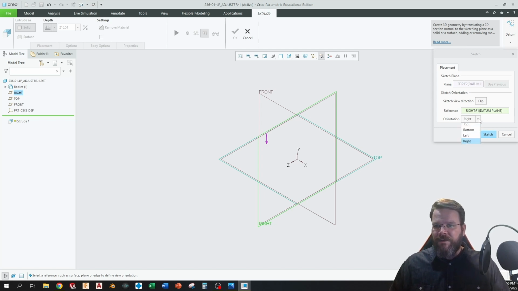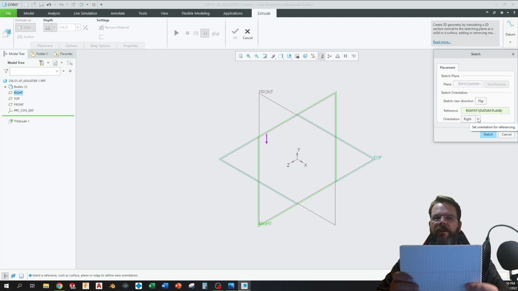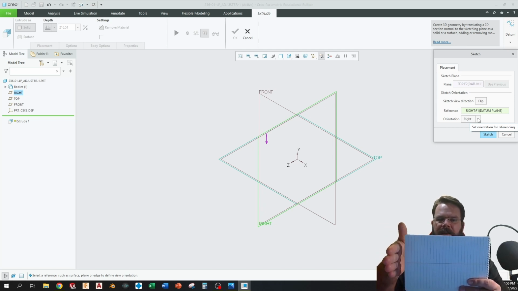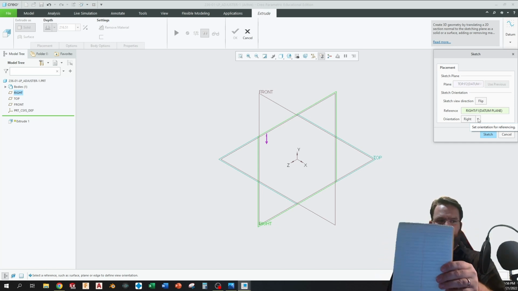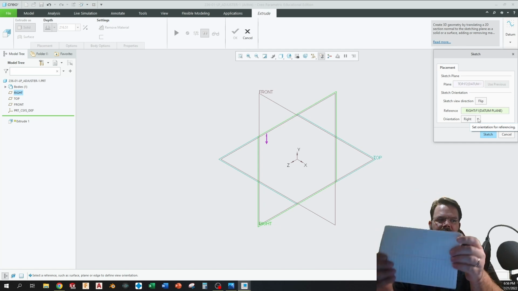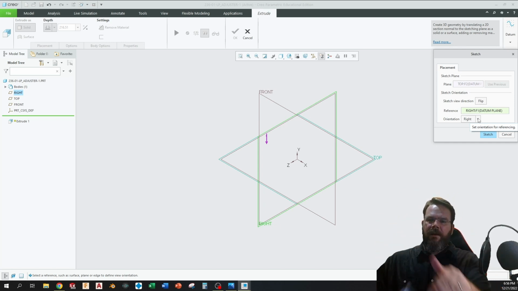And it'll give you options here. Where do you want the reference plane to be? And all that's going to do, I'll use this as my plane, is it's saying, okay, here's the right plane. Do you want this right plane over here? Do you want the right plane over here? See if you can see my hand. Do you want the right plane to be over here? Do you want the right plane to be up here?